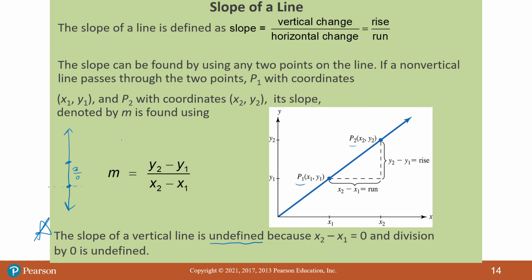Whereas if you think about a horizontal line, slope is going to be 0, because if we look at the rise from this point to this point, we rise 0, and let's say the run is 3. 0 over 3 is 0. 0 divided by any number is 0, which means that the slope of a horizontal line is slope equal to 0.